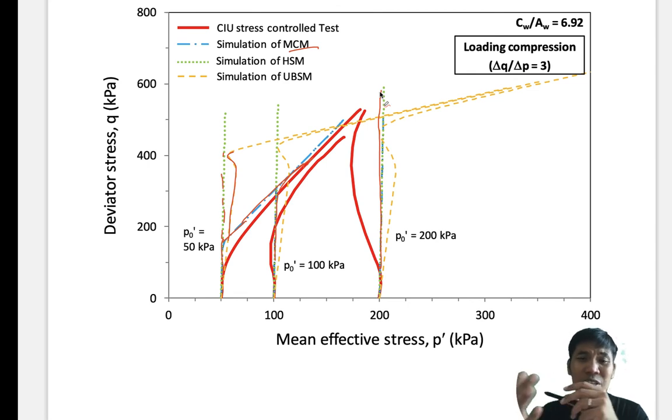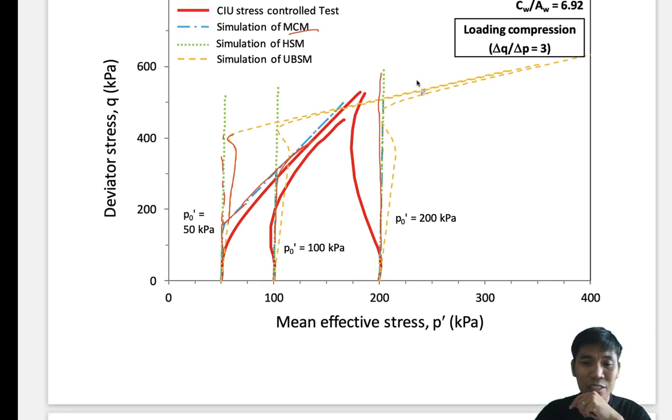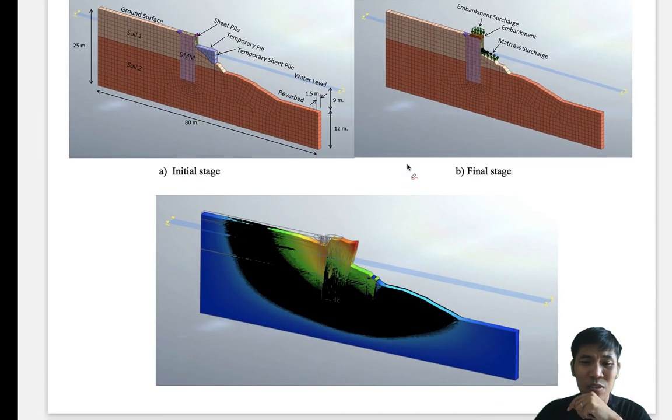I raise this case to show you that maybe sometimes there is no need to use a complicated model. In some cases Mohr-Coulomb is good enough to fit, and it will give a satisfactory result. You can see that for drained cases, Mohr-Coulomb is the best model to simulate the behavior. I actually got this stress-strain curve by using the soil test.